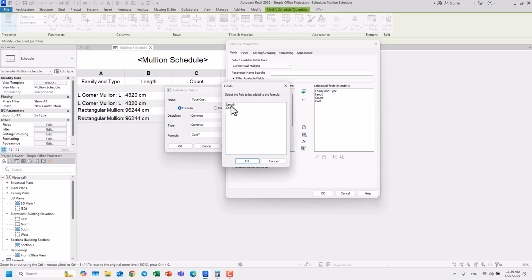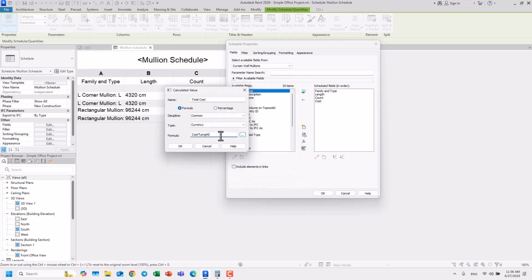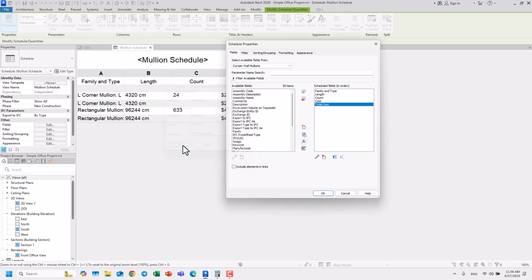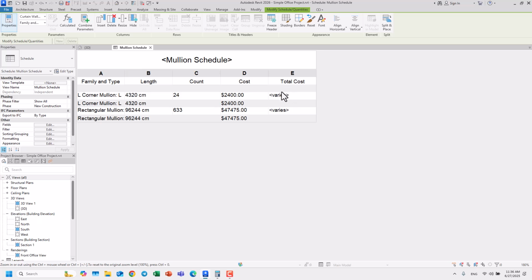Okay, and click on this and go to the length and multiply it, divided by 100 centimeters. You can divide it by 100 centimeters or 1 meter, it doesn't matter. Let's go with this. Press OK, and let's press OK, and it says the total cost varies.